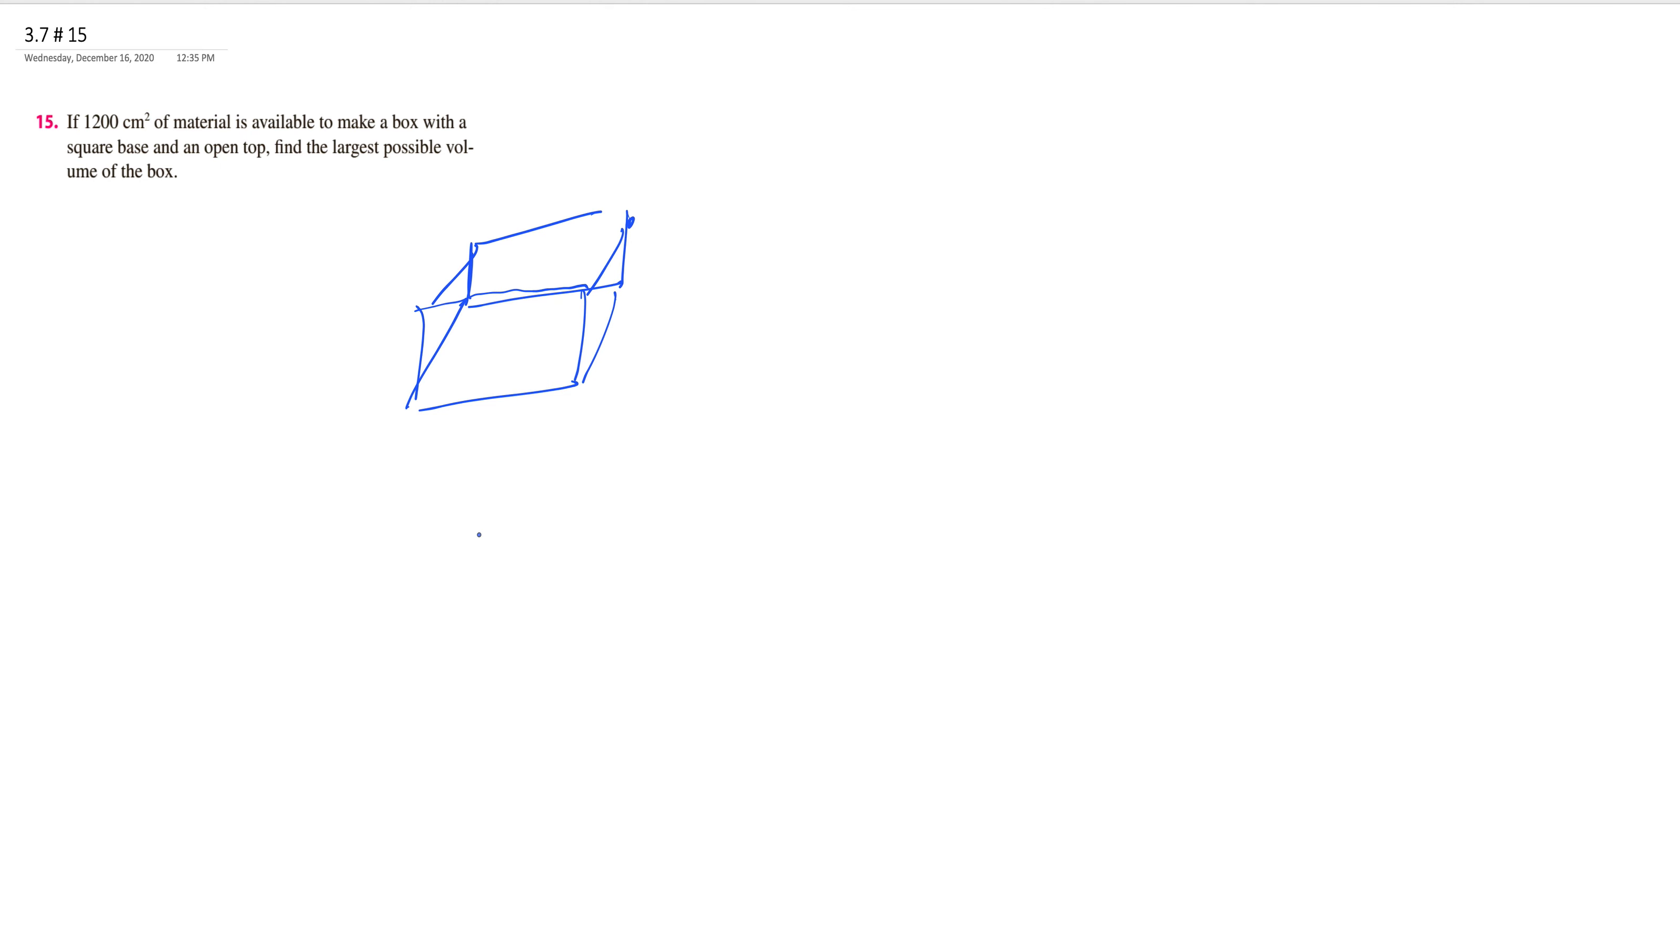First box drawing ever. Okay, there's a box with a square base and we have 1200 centimeters squared of material. It's kind of like saying you have this much wrapping paper, and what's the largest possible volume of a box you can construct that can be completely wrapped with your wrapping paper? Because there are different boxes you can make, but they're not all going to maximize the volume. They can all be wrapped by the wrapping paper and use up all the wrapping paper, but they'll actually yield different volumes depending on the shape. Does that make sense?